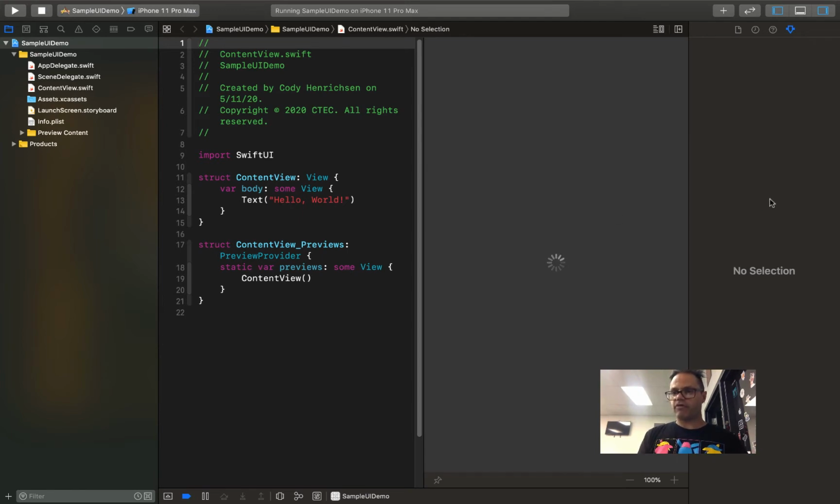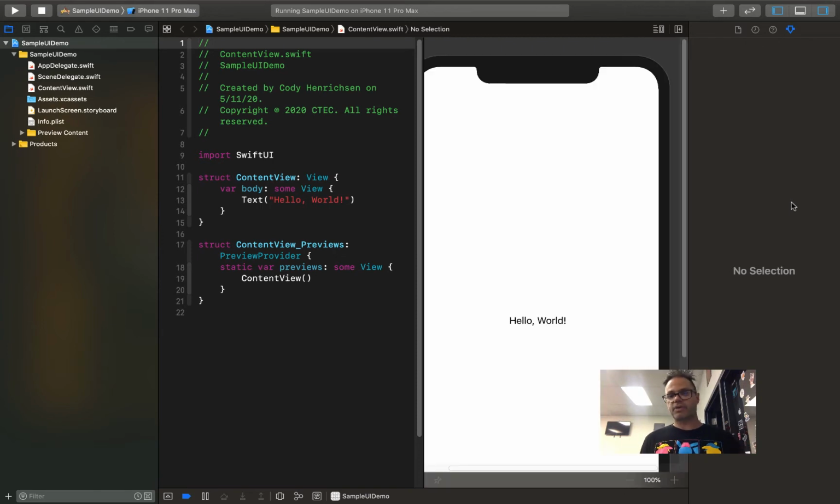The next pane we have over is our inspector pane, and there's a variety of inspectors we can look at. So if you hover over these, it tells you what different inspectors we're looking at: the quick help, the attributes inspector, history inspector, and the document inspector. And that's how we can see detailed information about different things.